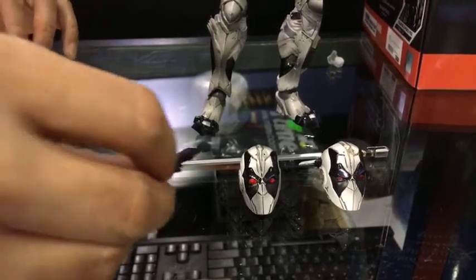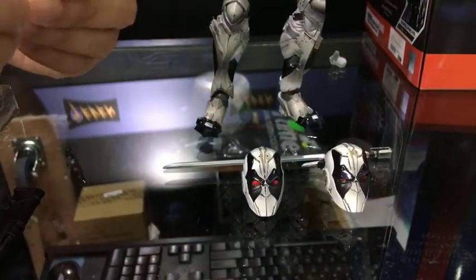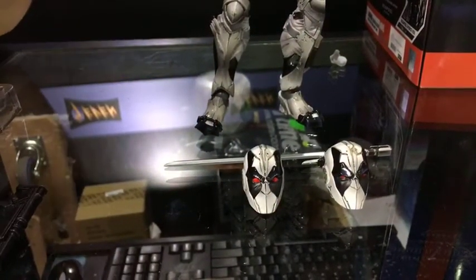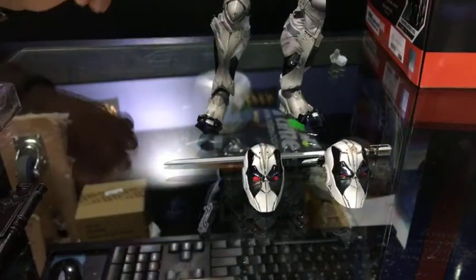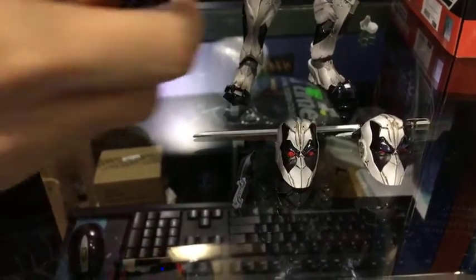And you can see the knife, the dagger, or you might say a dagger. The dagger, I think it cannot be folded. And this is the machine gun. This is a machine gun.